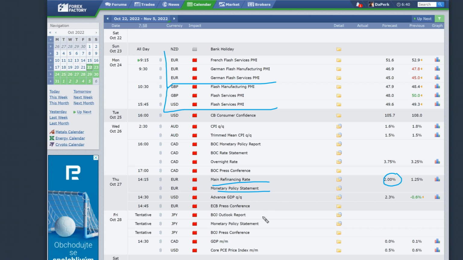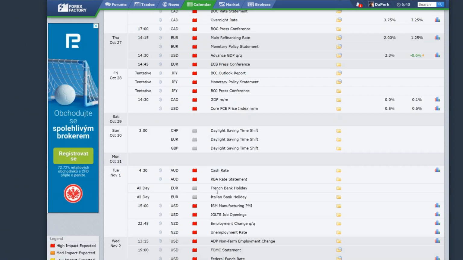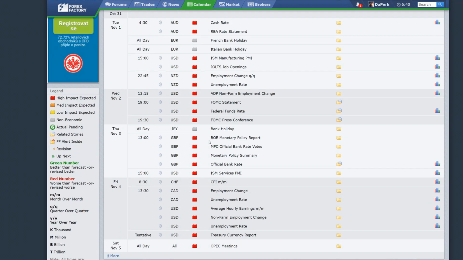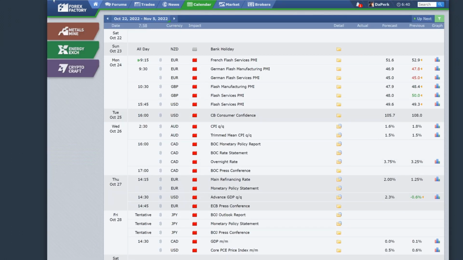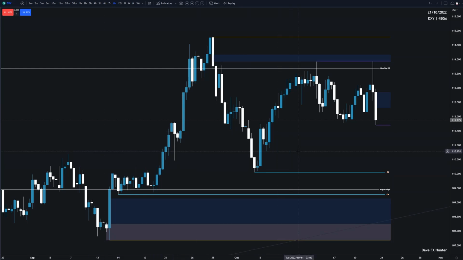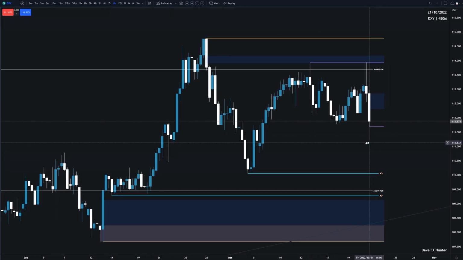On the Wednesday, then we've got the Bank of Japan. Finally, we will see what they will say, because they probably started to do something on the JPY here on the Friday. So that's quite heavy news for the next week, and the following week is going to be quite heavy as well, right? So we're going to have a lot of news. Then on the Friday is the non-farm payrolls, right? So for the next 2 weeks, I believe there will be a lot of manipulations. However, we're going to look to the charts.